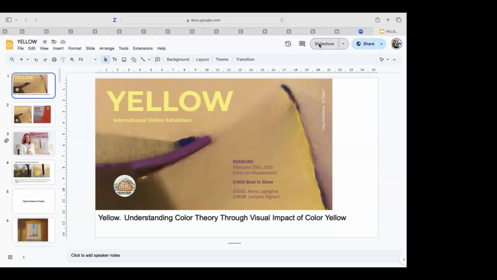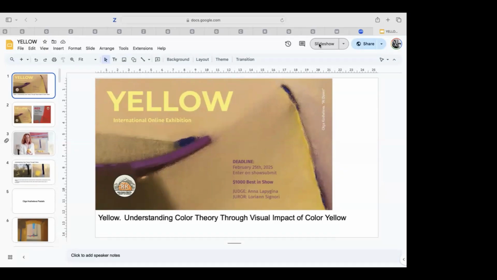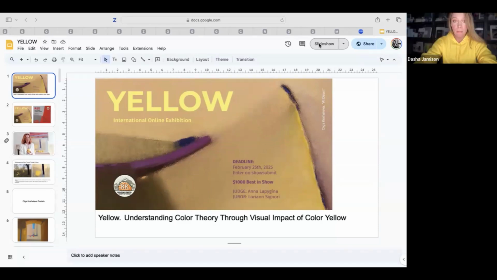Dasha, did you change the first slide? Can you see the slide right now? I'm seeing the yellow poster slide, the very first one. Is everybody seeing it? Okay, let's go again.